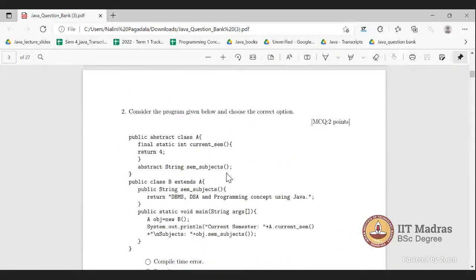Can anyone tell the output of this code? What will be the output here?